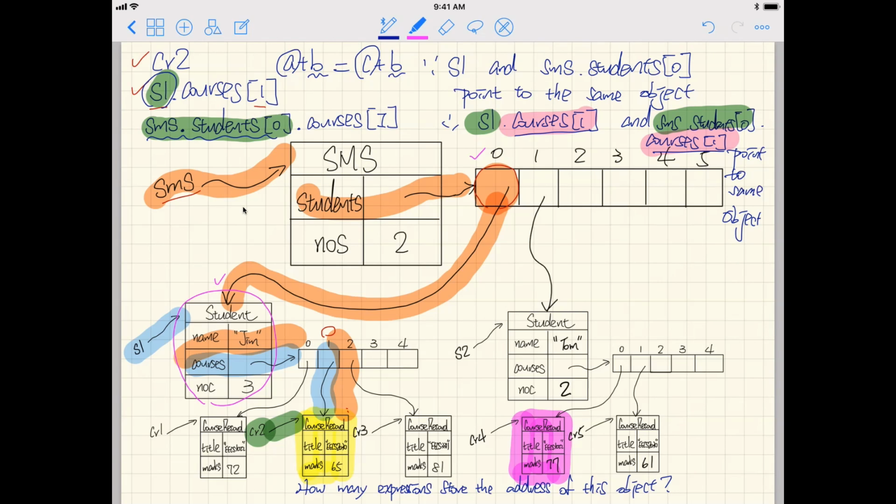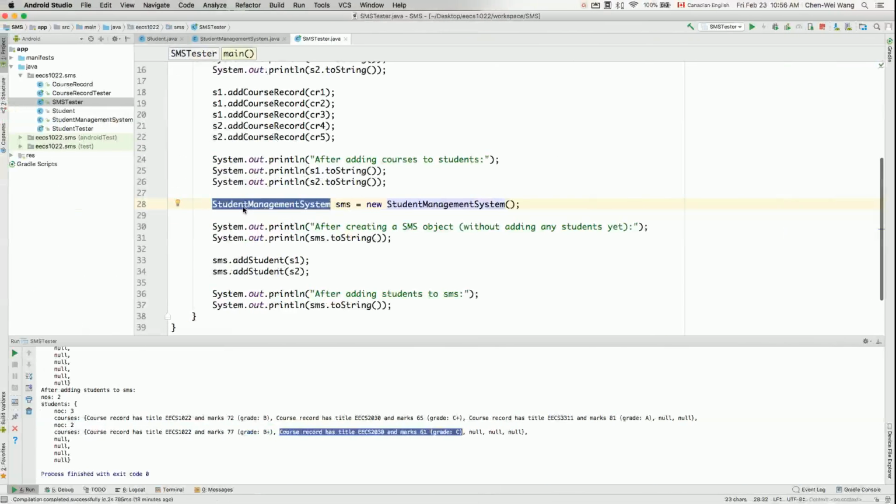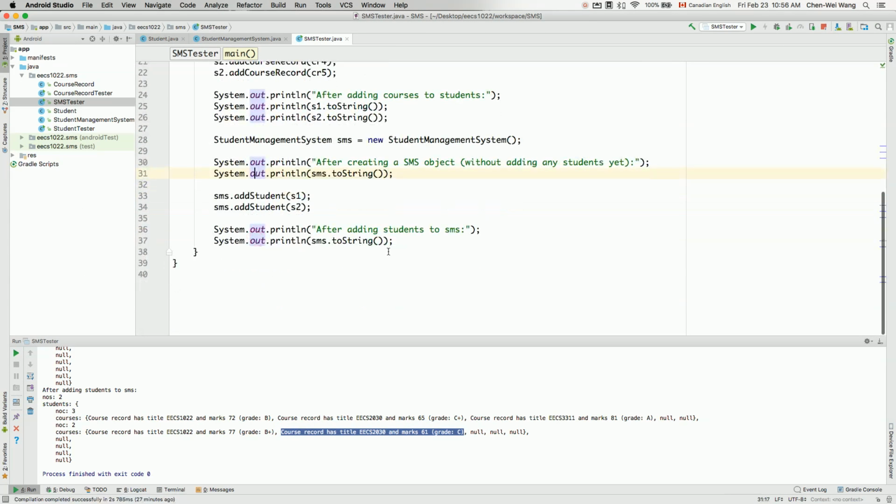Now I just want to program this in Java very quickly and show you. So now I'll say System.out test of dot notation and aliasing.